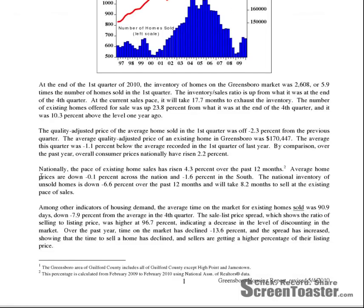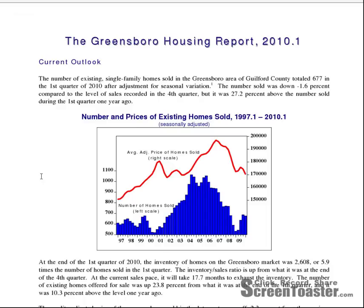Before I begin, these reports are priceless. They will tell you a story about your market: what properties are selling, what price ranges are selling, where buyers are buying, days on the market, market trends. If you cannot find these reports, I advise that you contact an agent in that area and have them send you an updated report. They have access to them. In some cities, they're not available on the internet, but fortunately, in Greensboro, I was able to pull it up.